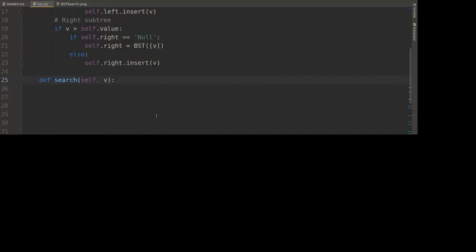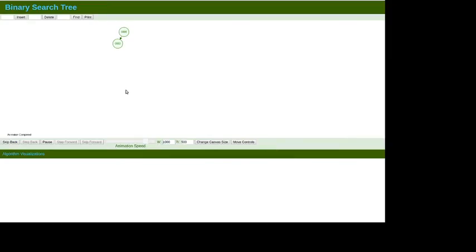All right, so we have this search method here. For the search, we have this search operation in our web application as well. That's good.